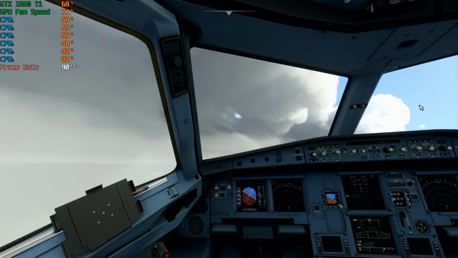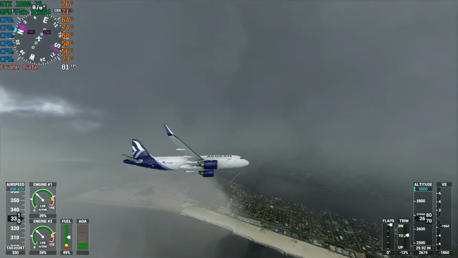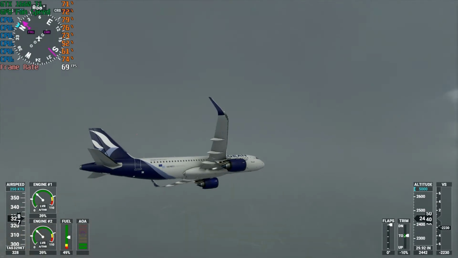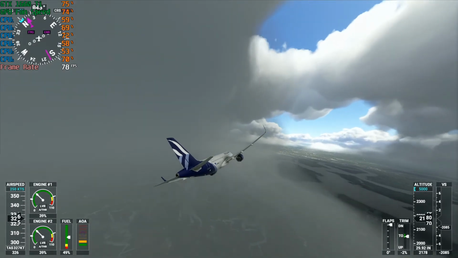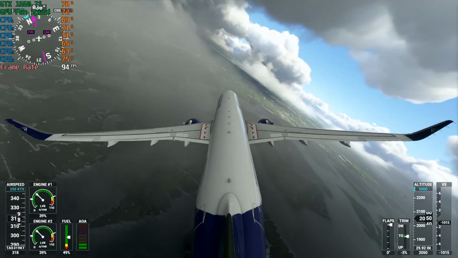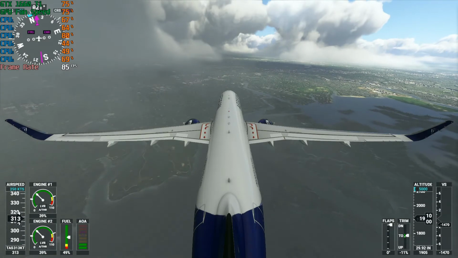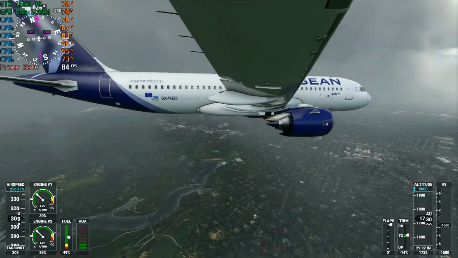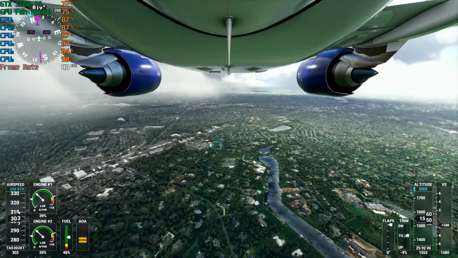Let's manage speed mode now. We're losing some height there. Okay. Let's have a look at some of the other views that we got here. There's the tailfin view. Some of the wing views. Yeah, so really not stressing it that much at all.